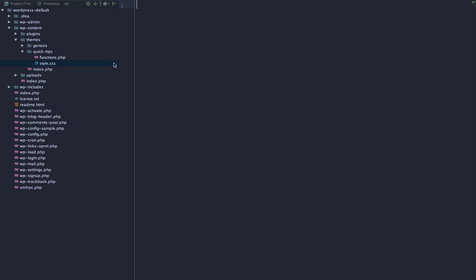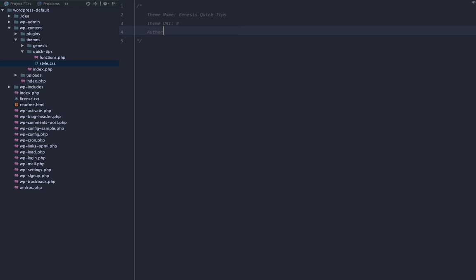So in our style.css file, we gotta add a comment. This is basic child theme development. Most of you are probably familiar with this bit at least. We'll have the theme name. We'll do Genesis Quick Tips. Theme URI, hashtag for now.